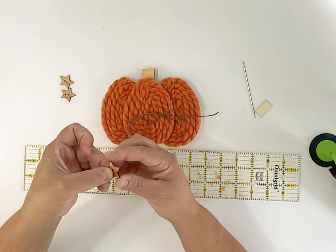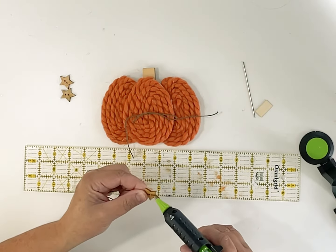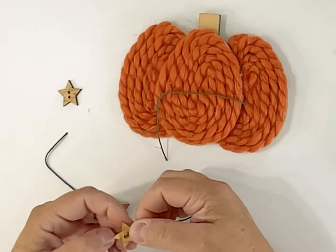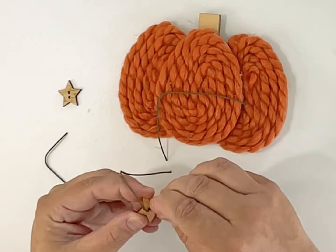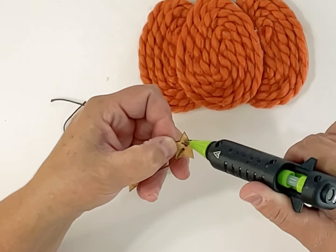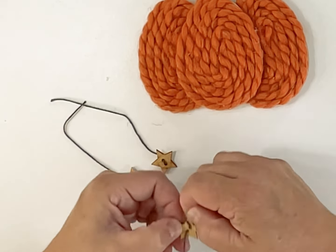The little stars that I was using had 2 holes in it like a button. So I just took the hemp cord and fed it through one hole and out the other, and then hot glued it to the back. And then once I had all the buttons attached to the cord, I just made them 3 different lengths, adjusted them to the way I liked them, tied them together with a little knot, and then I just hot glued the knot to the stem.